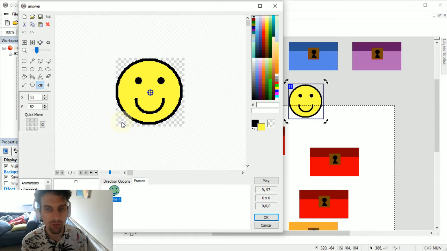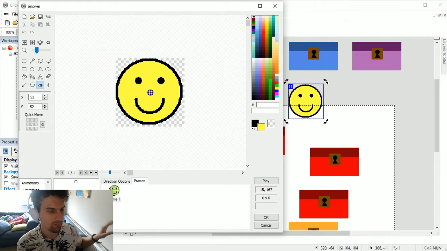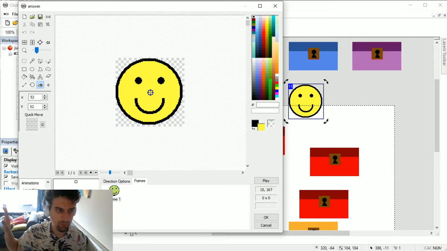Okay, I've got different choices how I can change this face. I could just put a second frame in. I could go down to the bottom and right click in this. Oh, you can't see, I'm in the way. Wait a minute. Let me just really push. Oh no, I need to push the other way.